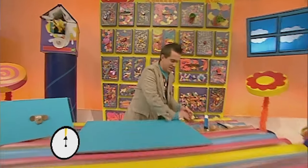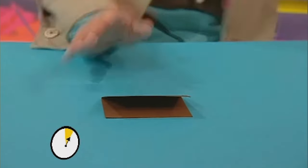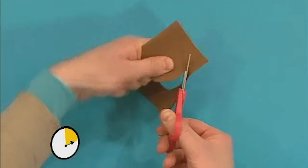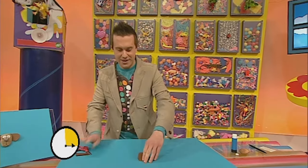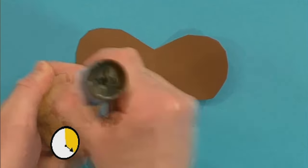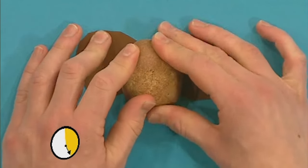Let's go! Let's first get our piece of brown paper, fold it in half, and then very carefully, with our scissors, let's cut out an ear shape, like this. There we go, round and round. There, be careful. And when that's done, you can open it up. Let's get our big pebble and put some glue on the back. There we go, like that. And then you can stick that down to the ears.